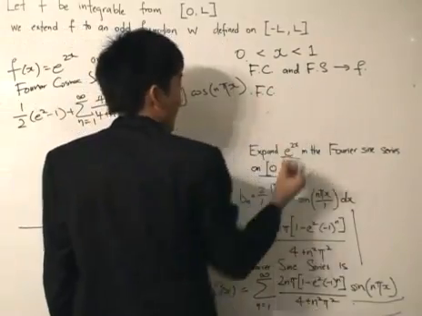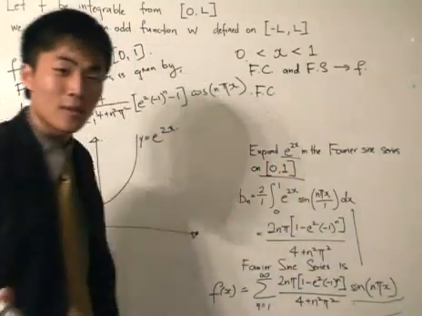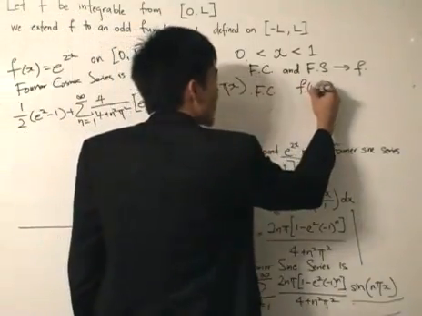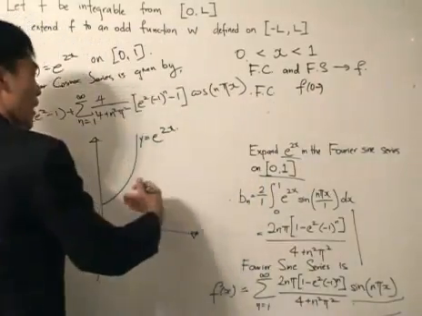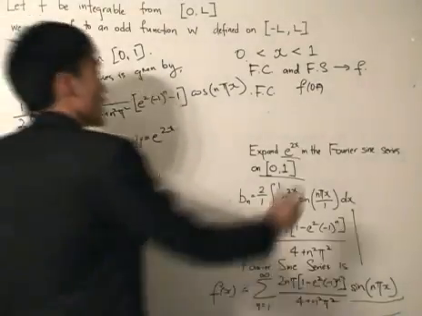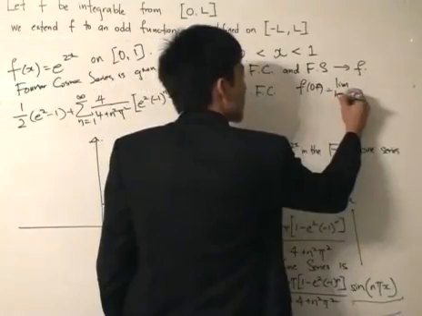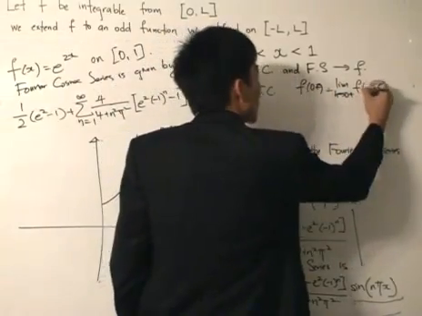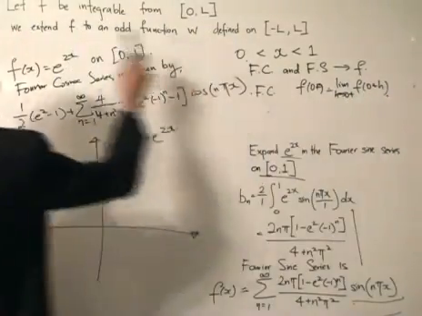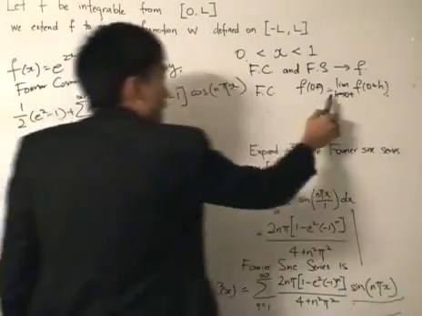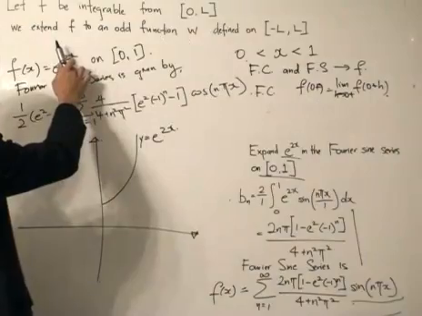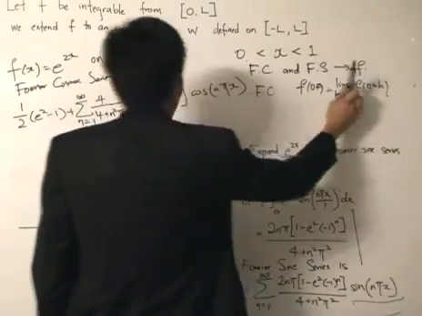Let's just tackle the Fourier cosine series first. Remember the convergence theorem that I showed you in the previous video? It tells us that at the endpoints, as you approach 0 from the positive side, it's going to be equal to the limit as h tends towards 0 plus of the function 0 plus h. If we want to put that variable 0 plus h inside here and let h tend towards 0, we are basically going to get 1. We're going to get 1.